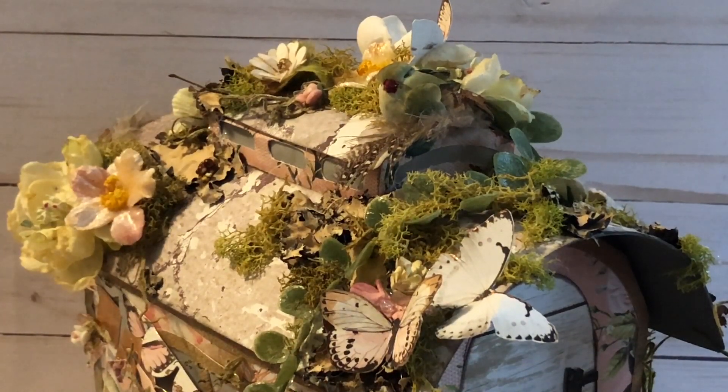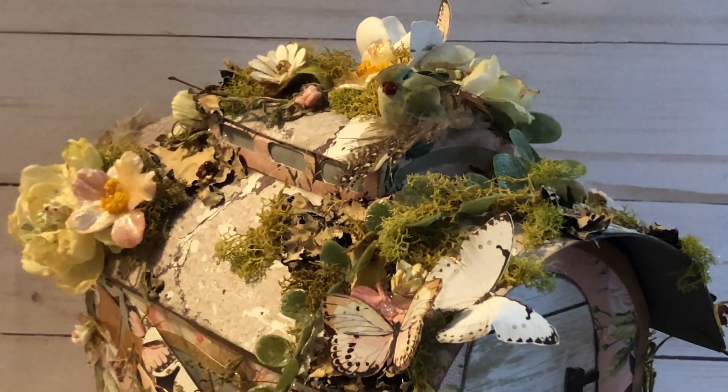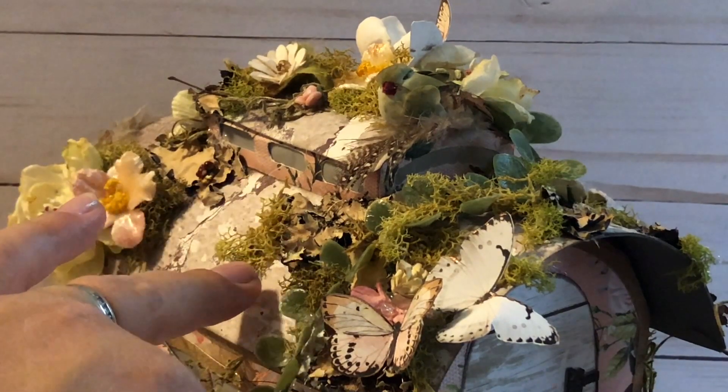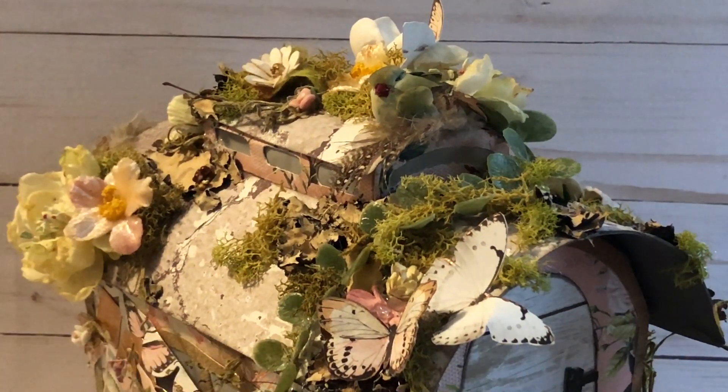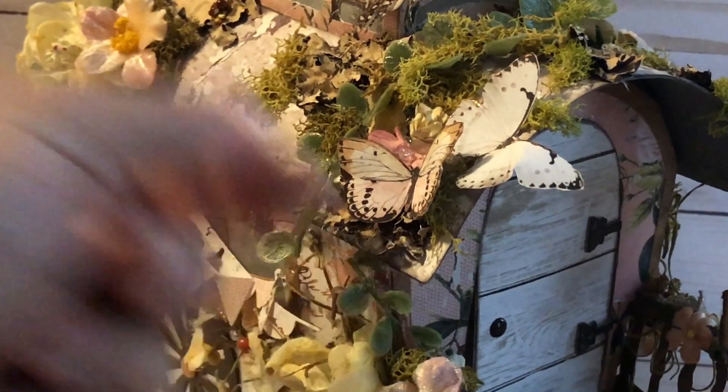Let's focus on the roof of the gypsy wagon. I used a bunch of moss that I had gotten in a mixed bag from Michael's — it had this really cool bark-like texture to it, and I did that all over the roof. You're also going to see some of the random flowers that I had just sitting in drawers. I bought nothing for this project; this was all stuff that I had. I actually did this project in the middle of quarantine, and I live in New York, so most things were shut down at that time, which really encouraged me to use what I had. Some of the vines are from florals you get in the big box retailers — I don't often buy florals made specifically for scrapbooking, because it's so much cheaper to get the plastic ones and cut them down. I actually had to cut the vine so that you could take the roof off and use it as a box.